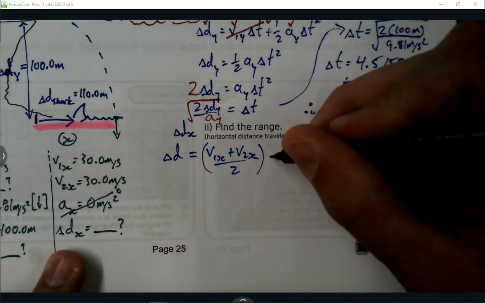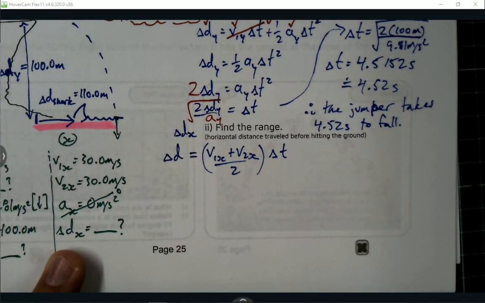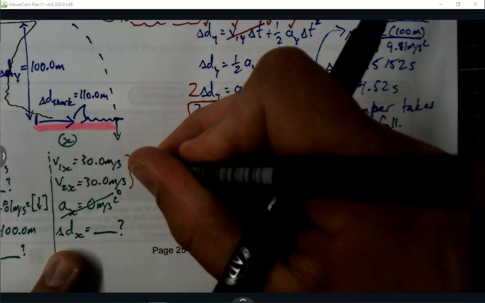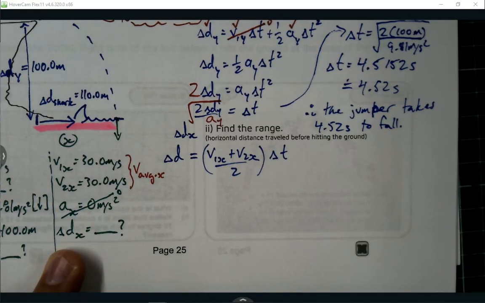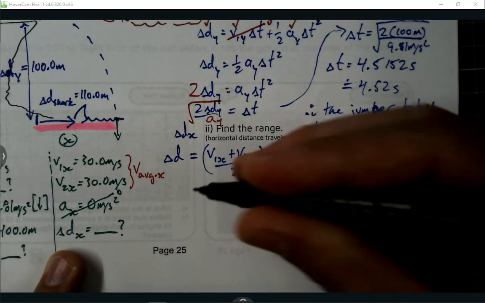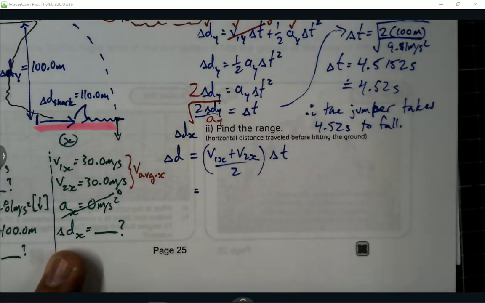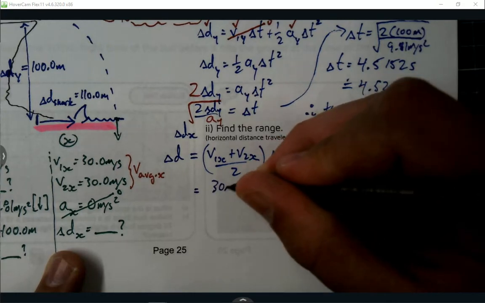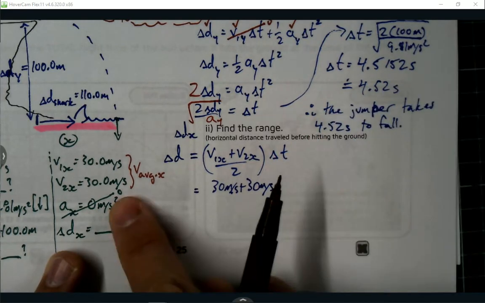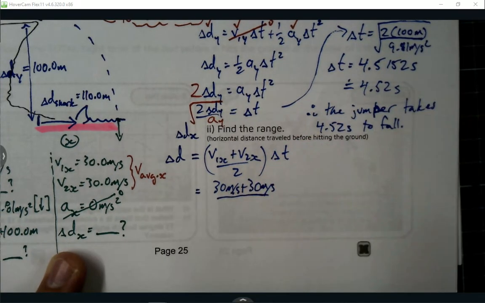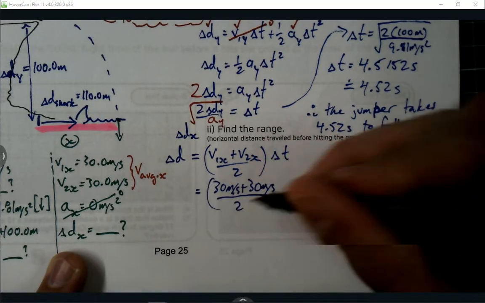That's v average x. Now there's going to be some other people that'll say, oh, they were both 30. Well, if they're both 30, isn't that already a statement that v average x is 30 meters per second? And so if you have that mindset on things, yeah, you're absolutely correct. The best thing about this is we can both be correct. Cool? So as I was thinking about this, I thought, oh, v1x plus v2x, well, that's just 30 meters per second plus 30 meters per second. Notice I'm just drawing from my inventory. Divided by 2. Got to remember to divide by 2.